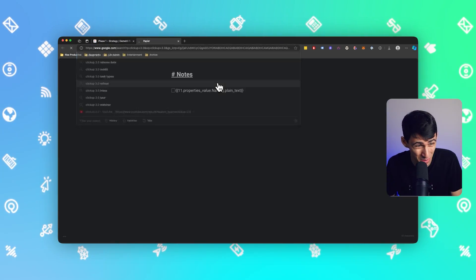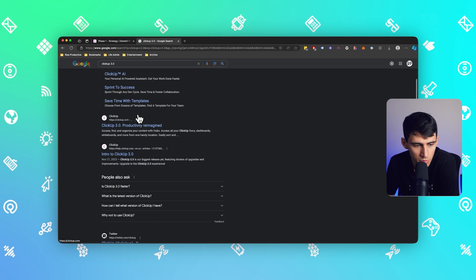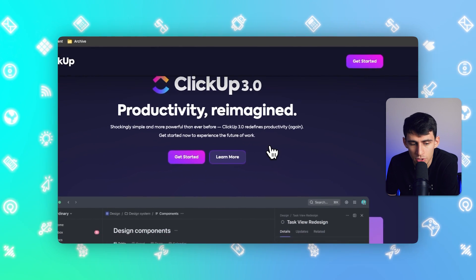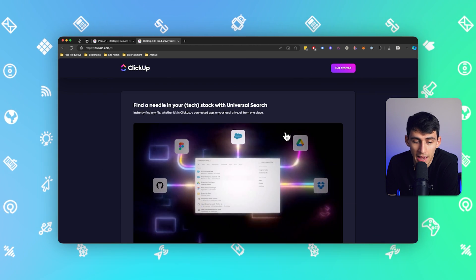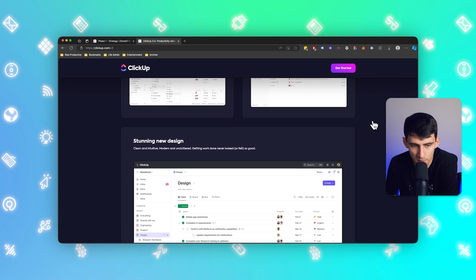For the first app, I actually knocked ClickUp a lot — I didn't like what this app was doing. ClickUp was in deep water with a lot of the productivity community. The original 3.0 announcement was around May 2022 and it just came out in November 2024. But a big reason I think ClickUp is going to be on the up and up is because the sentiment has calmed down and people are looking at it with genuine excitement about new custom task types, a better inbox, and a great redesign.